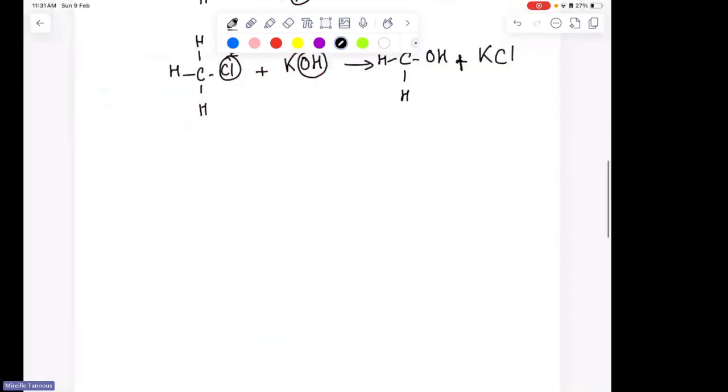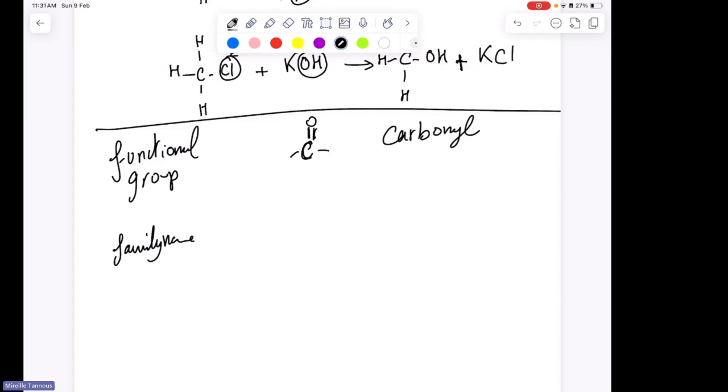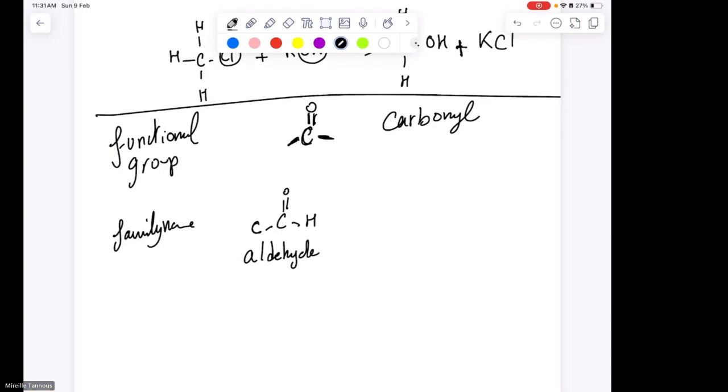Then after this part, I did again the functional group of carbonyl and the family name. So the functional group, the carbonyl, is C double bond O. Now this C double bond O is called carbonyl. And I have two categories in the carbonyl. If this C double bond O has a hydrogen atom on it and one alkyl group, alkyl meaning a carbon chain, it belongs to the family of aldehydes. Whereas if it has two alkyl groups, meaning no hydrogen on this C, it will belong to the ketone family.